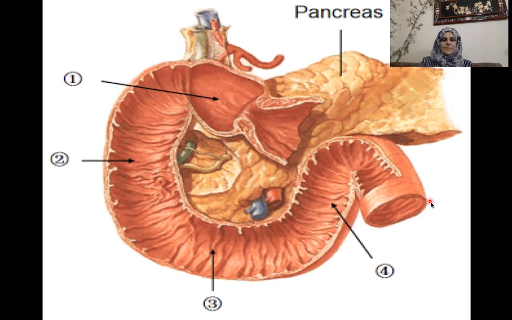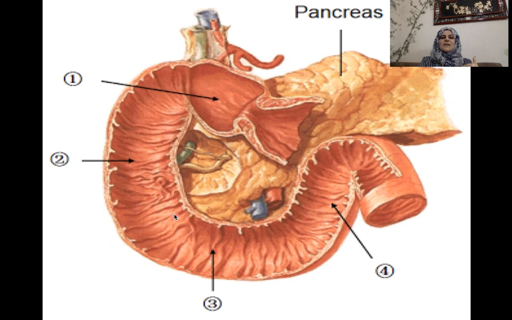Previously, we mentioned that we have terms called foregut, midgut, and hindgut. The duodenum is the site where the junction of both foregut and midgut is present. The foregut is the whole beginning of the digestive system until the second part of the duodenum. In the second part of the duodenum, there is a site which is called the opening of a duct, they call it the major duodenal papilla. At this site, there is the junction of the foregut and the midgut. So what is above is the foregut, and what is below is the midgut.